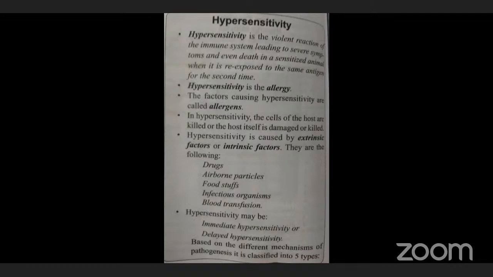The reaction caused by hypersensitivity may be a local reaction or a systemic reaction. When the symptoms appear in a restricted area or areas, that reaction is called a local one. So when the allergic reaction occurs in a restricted area of the human body, it is called a local reaction. When the symptoms affect all organs or systems of the body, that reaction is called systemic. It affects all parts of the body, which is called a systemic hypersensitivity reaction.